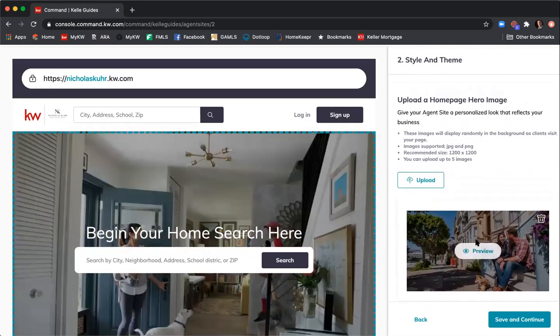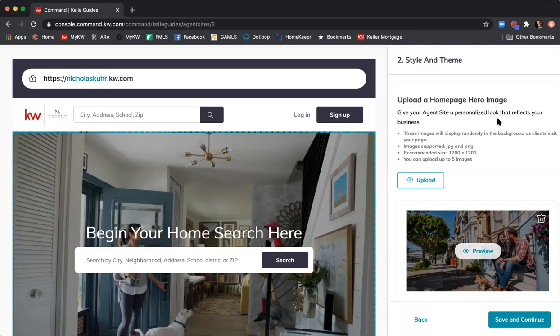If you want some different designs or some different images, there is a whole portfolio of images within designs that you have the right to use. One of the great things about designs is that you have the license to use all of those images anywhere in your marketing material. You can, if you'd like, upload your own image, maybe an image of a past listing or a current listing or any other piece of property.